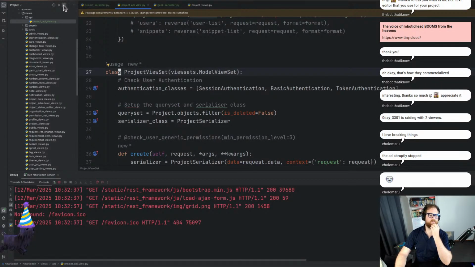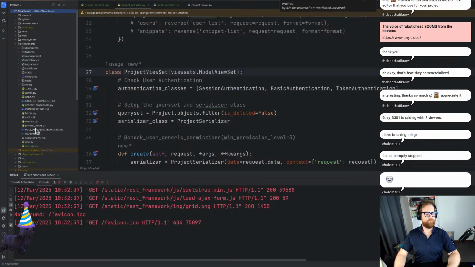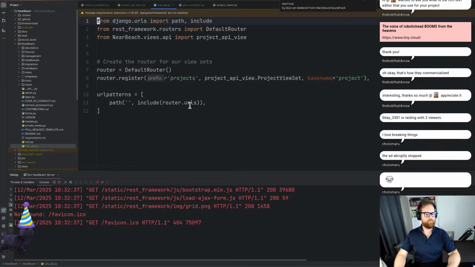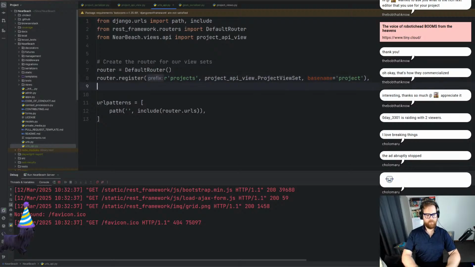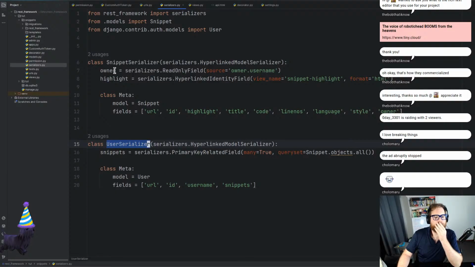We need to update the URLs. We need router register our geeks, yeah, we need a view controller in here. Easy done. That should take not long at all.